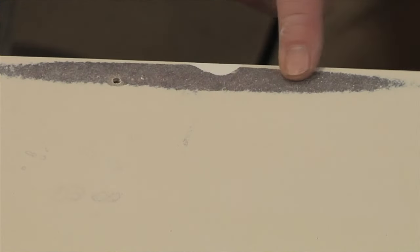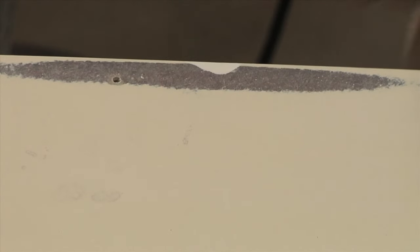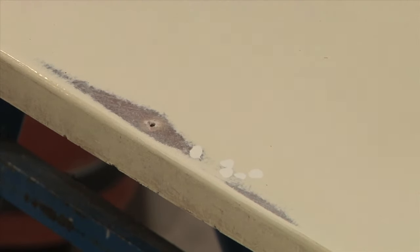Okay, so here's the chip, or what used to be a chip. Didn't have to come back at all and touch it up. And here's what's left of our old voids. Perfect. That's ready for priming right now.